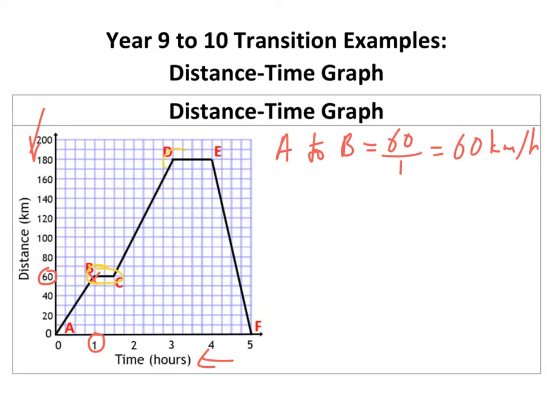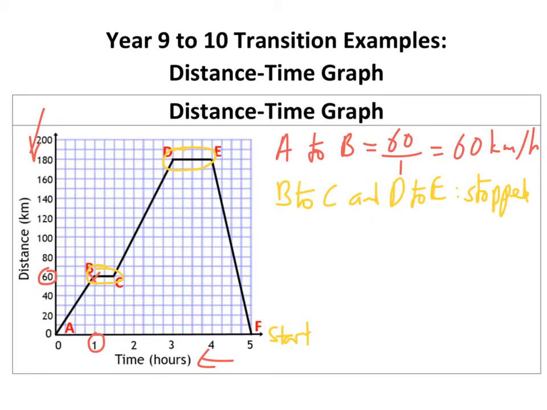These two flat bits, here. When they're flat, we're basically not moving anywhere away from where we started. So this is always the start line here, and if it's flat, it's parallel with the start line. It could be home, it could be the base, whatever you want to call it. But basically B to C and D to E, we've stopped, because they're flat, they're not moving any further away from where we started.